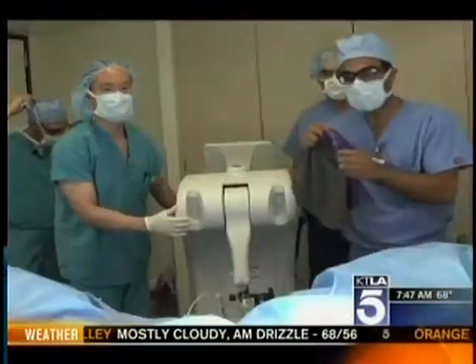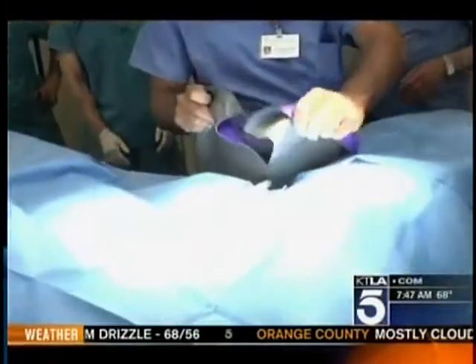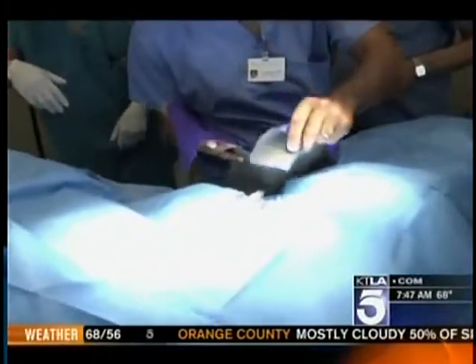My mom has had breast cancer and had a mastectomy, and you're telling us about a type of mastectomy that salvages more of the woman's body. That's right. One of the good things — part of the good news about breast cancer — is that since we're diagnosing it a lot earlier now, at earlier stages, we can do less disfiguring breast surgery. And women just have to know to ask for it.